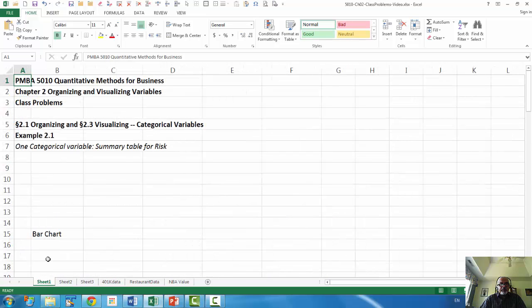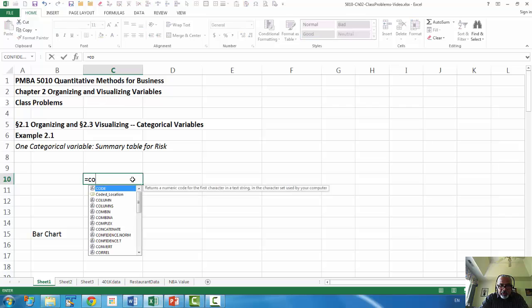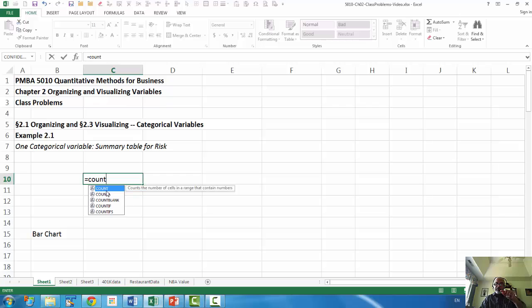So we go here. Now there are several ways in which we can prepare a summary table. And if you knew what the categories were, we can list the categories and use an Excel function called COUNTA. So the simple function COUNT will only count numerical variables. So it will not count categorical labels as values. For that, you need to use COUNTA.